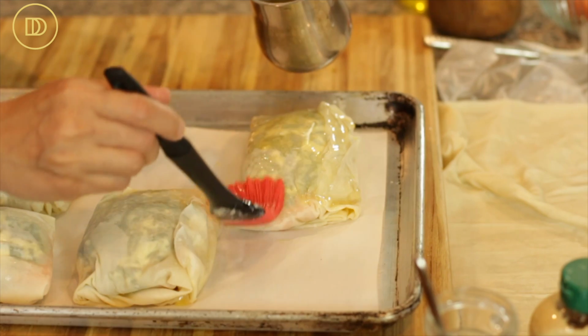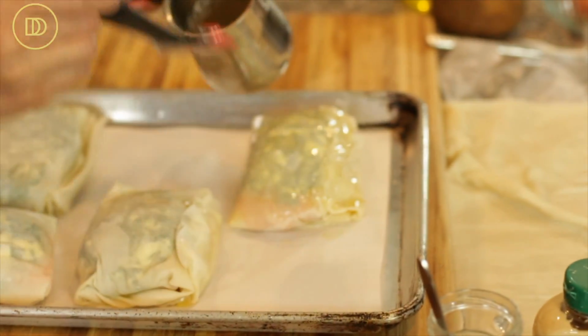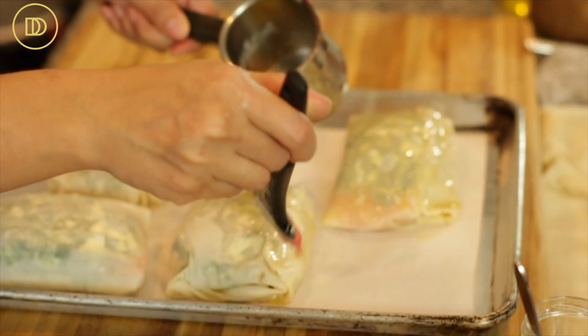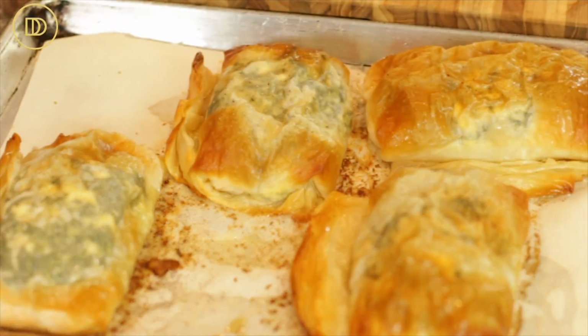So once you're done making your little parcels, go ahead and brush each and every one generously with the remaining melted butter. Put them in the oven on the center rack and let them bake for 15 minutes. Also, before you put them in the oven, you can sprinkle the tops with some salt and black pepper. That's optional, totally up to you. Let them bake for 15 minutes until they're nice and golden all around. Take them out of the oven and let them sit for 10-15 minutes before you serve them. I'll show you what they look like as soon as they come out.